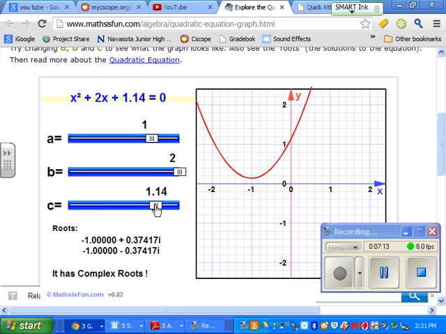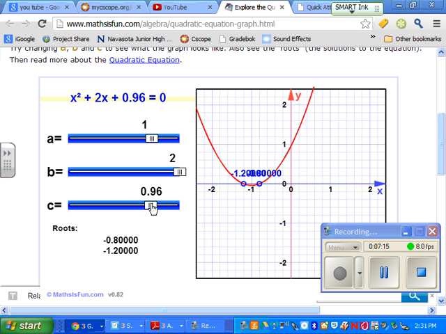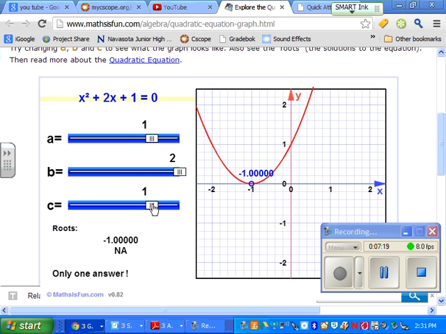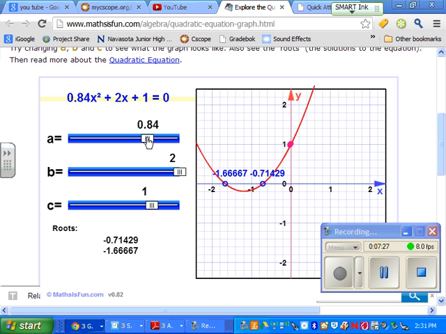Okay, let me put this back at 1, guys. Oh, sorry, it's kind of hard to... There we go. We know it's crossing the y-axis at 1, so even if I change A, look there, it stays on that axis.